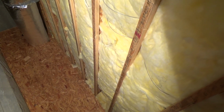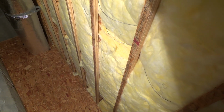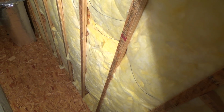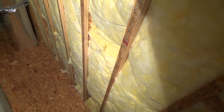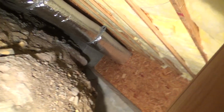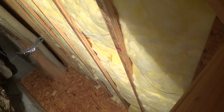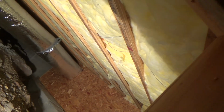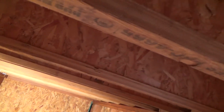And the OSB on those might be 3/4 inch instead of 1/2 inch or something. I'm not sure, but that's how they make floor joists. Those things will never crack. Well, generally they don't crack, they don't split, they don't have knots in them, they don't bow, they don't have any crowns on them. They're nice and straight, and that's one of the best things you can use nowadays for floor joists. See over here, they just have it set on top of the wall.